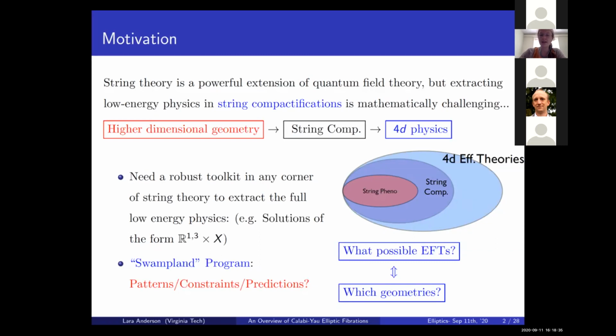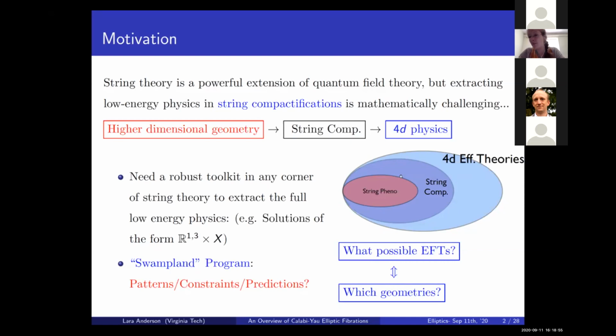So something that a lot of people in string theory are very interested in at the moment is a Venn diagram of the form of the one that I have here on my slide, one in which you are interested in where, within the space of, for example, 4-dimensional field theories, where do string compactifications live? Do they sweep out all of this space, or are they only some of them that can be?